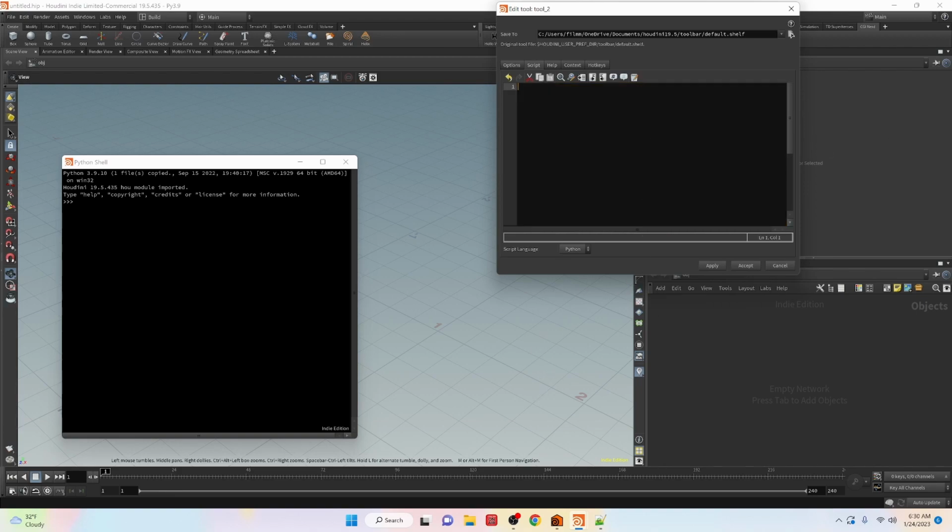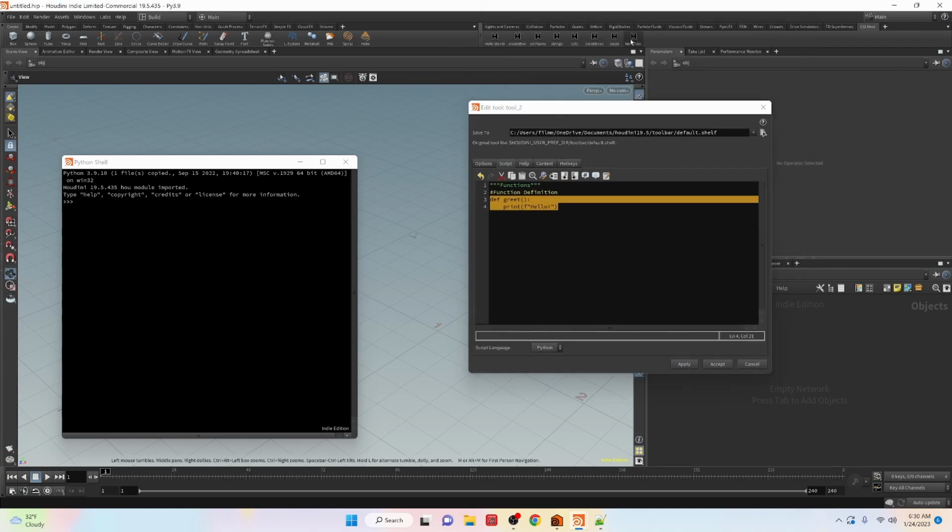Okay, so functions. This is kind of like a basic function. You're basically creating a blueprint of something to do. So if I apply this and run the tool, we can see that we don't get any output at all because this is just defining a function. We just have a function, greet, that prints hello, but we're not actually executing it.